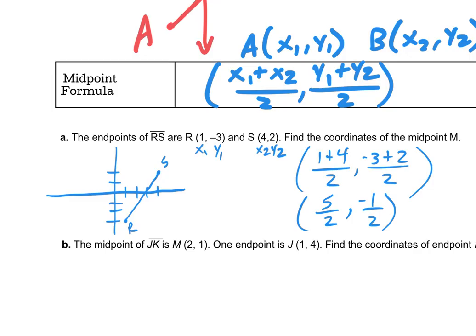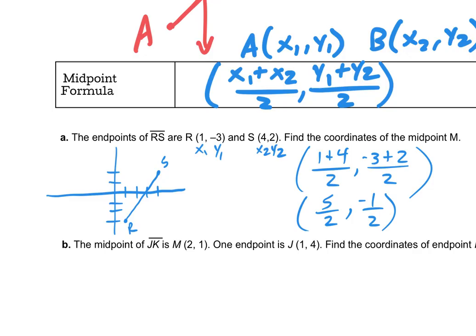It'd be nice if it was, right? If we never ended up with fractions and decimals, you guys would probably be pretty happy, right? But unfortunately, we do have fractions. We do have decimals we have to deal with. 5/2 is really 2.5. If you wanted to write it as a decimal, you can, but I'm just going to leave it as a fraction.